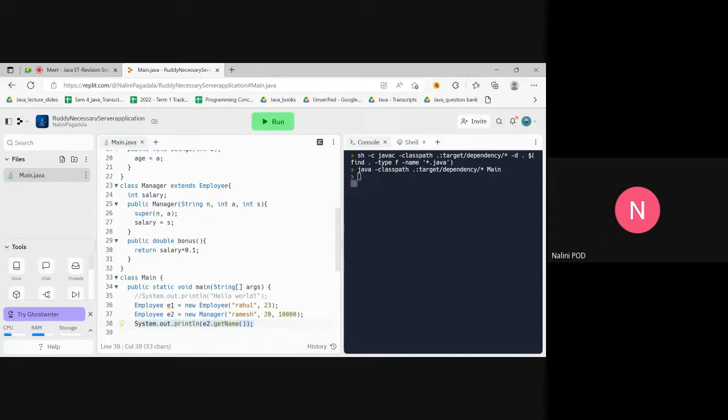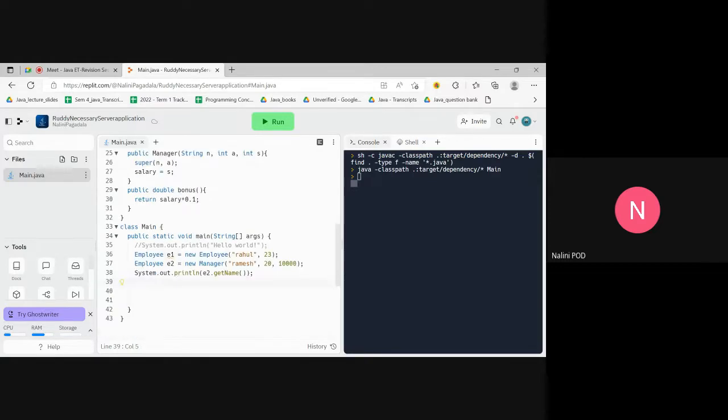Can I call the bonus method using this e2 object? No, ma'am, you cannot call. This is because the compiler will check whether the bonus method is present inside the employee class. Static checking will happen whether this bonus method is present in the employee class or not.